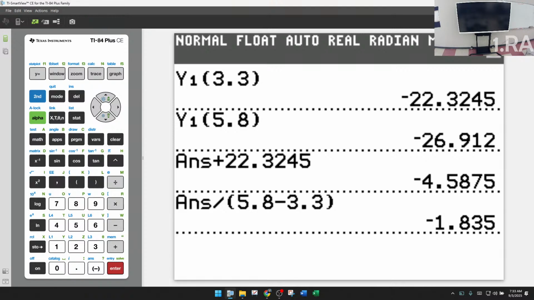Middle left. You need to be efficient with your calculator. The faster you can work it, the faster you can do things, the more efficient you're going to be on the test. Students run out of time because they don't know how to use their calculators efficiently. They spend more time trying to figure out how to do something on their calculator.